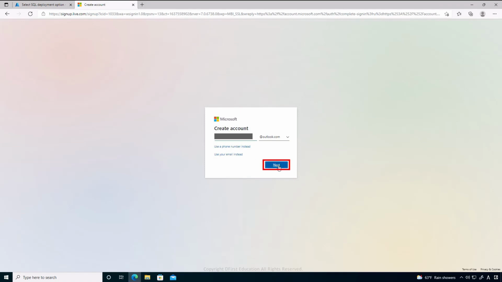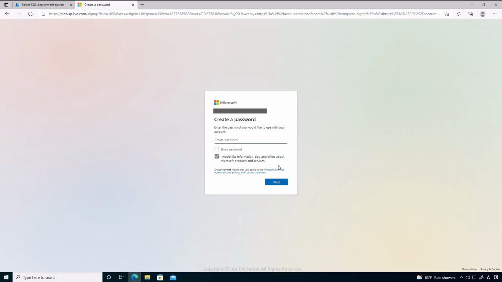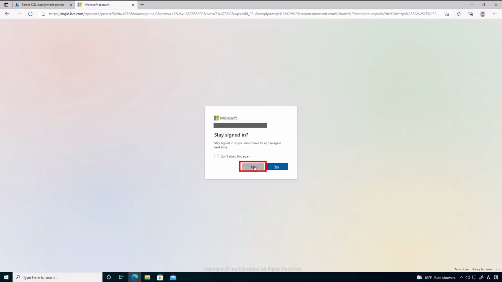Click Next. Input password. Click Next. Click No.